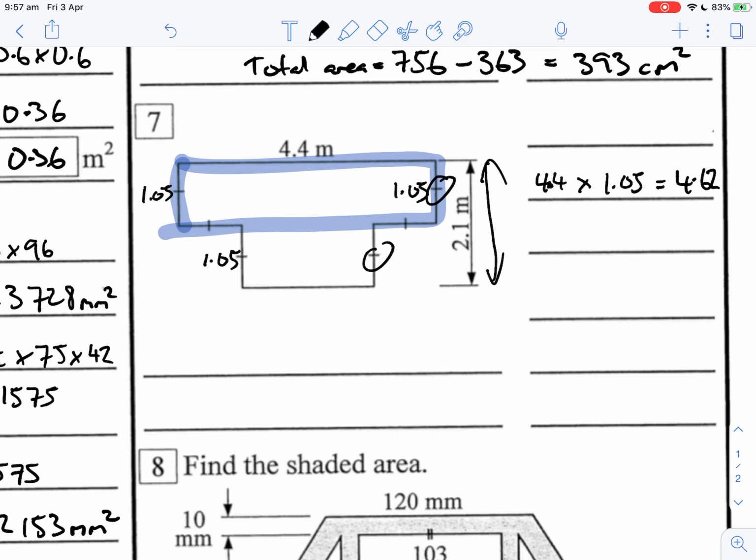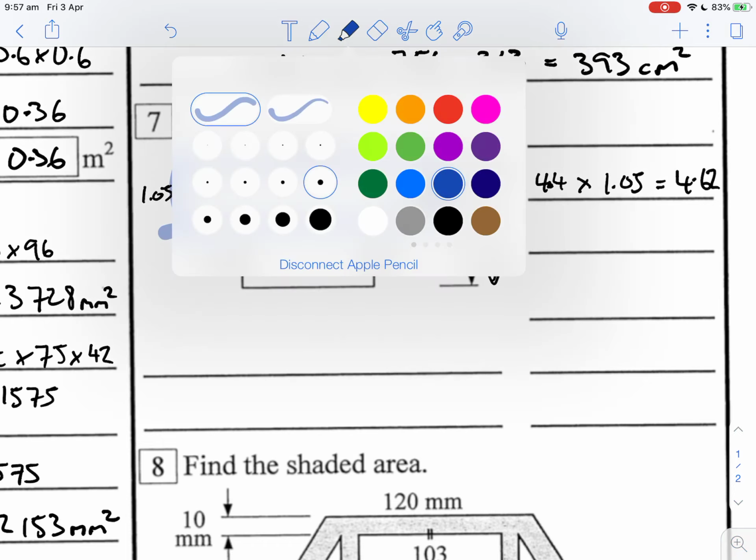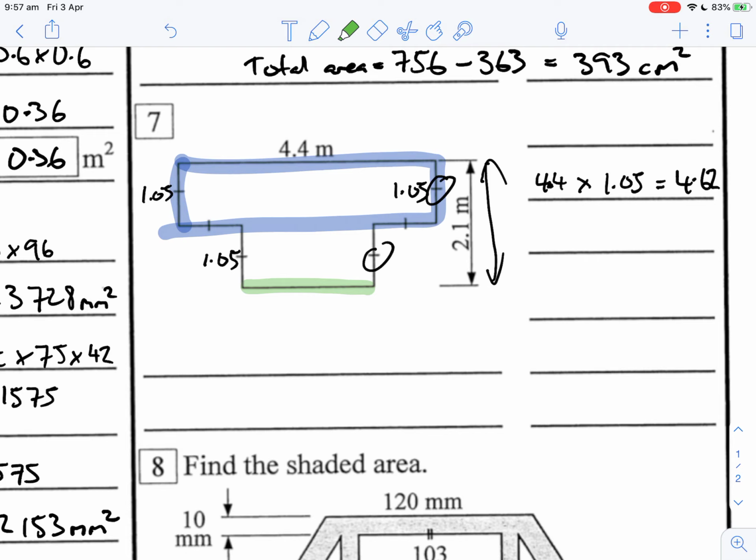And the bottom one, first of all, I have to calculate this measurement across the bottom here. Now to get that, the information that I have is that this full length is 4.4. So I'm going to go 4.4, and then I'm going to take away the 2 little sides here that I don't have. And each of those sides, because I've got the same marker as there, is 1.05. So I'm taking away 1.05 to remove this first side, and taking away another 1.05 to remove that. And that'll give me that total length, which is 2.3.